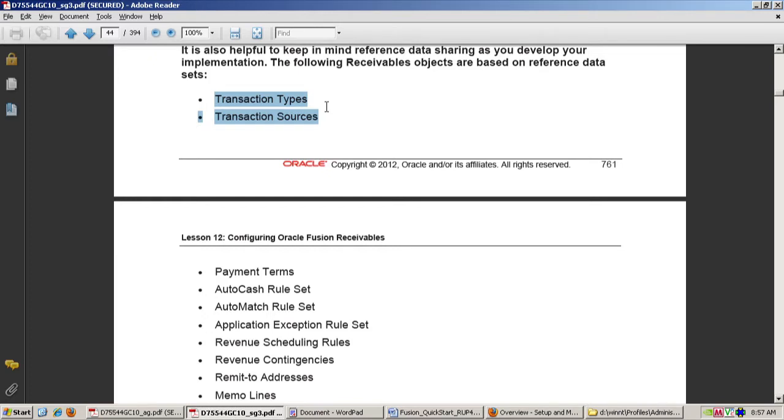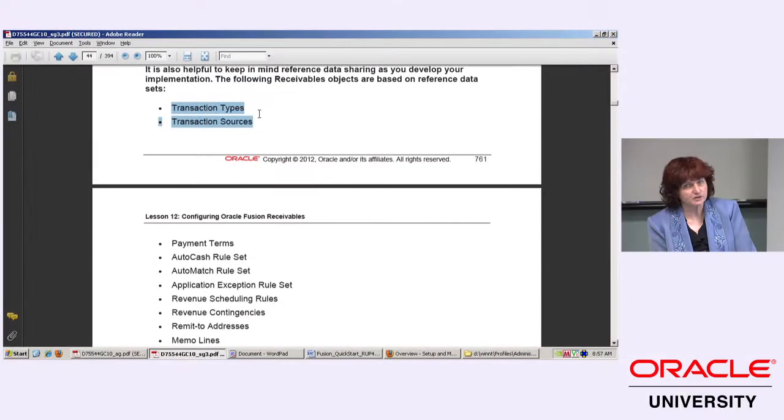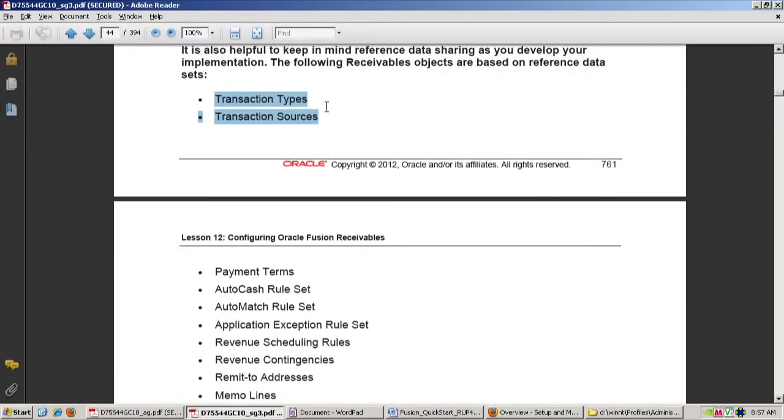That might represent the sources coming over from the due system, the sales order system. A transaction source might be projects. A transaction source might be a lockbox. So there could be a variety of transaction sources depending upon how you configure it. Every billing invoice is going to have to be associated with a transaction source, and every billing invoice has to be associated with what is known as a transaction type.